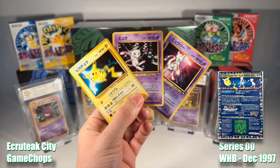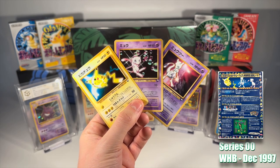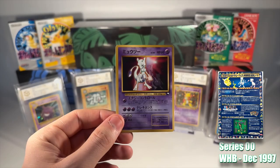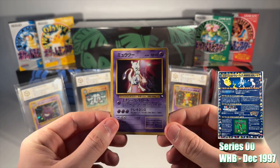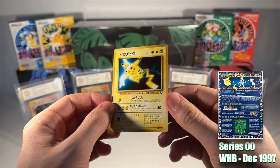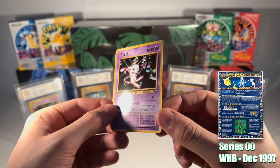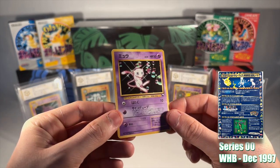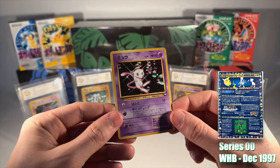At the seventh Next Generation World Hobby Fair in December 1997, attendees were treated to an exclusive sneak peek — a preview expansion sheet featuring the illustrious trio of Pikachu, Mewtwo and Mew. These cards, while officially unnumbered and promotional in nature, have since been embraced as the prologue to the Vending Machine series, affectionately termed Series 00. They represented the first glimpse into the upcoming collection, distributed to attendees during the fair. While Mewtwo and Pikachu graced western shores as promotional cards tied to the original Pokemon movie, the Mew card remained an exclusive treasure, elusive to enthusiasts outside of Japan.